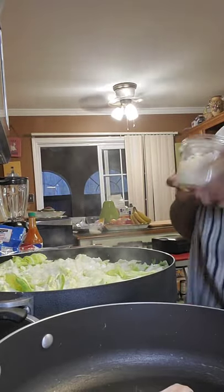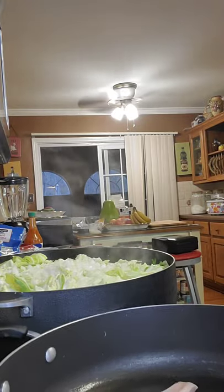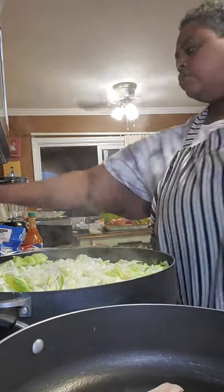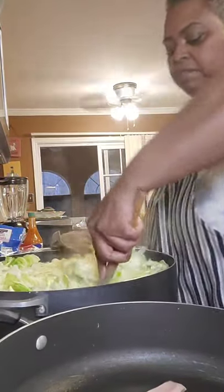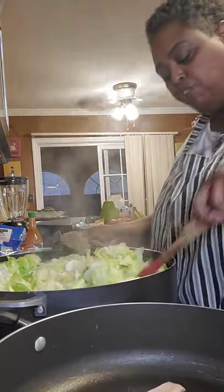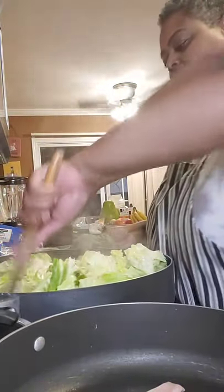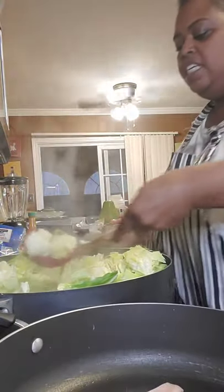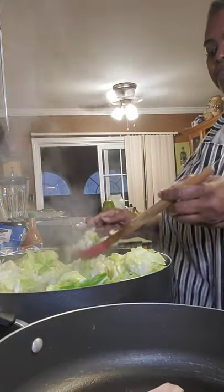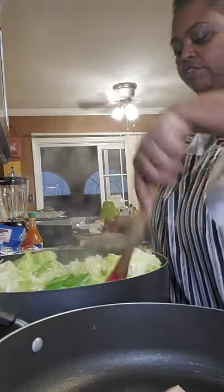I do not measure everything, but I'm giving you measurement. Just gonna work that onion down in there. I'm letting it steam off of its own natural juices in the beginning. I'm not adding anything. And I want you to see there's no water in here. It's just steaming itself right now, okay? There's an onion been added. Just the onion.